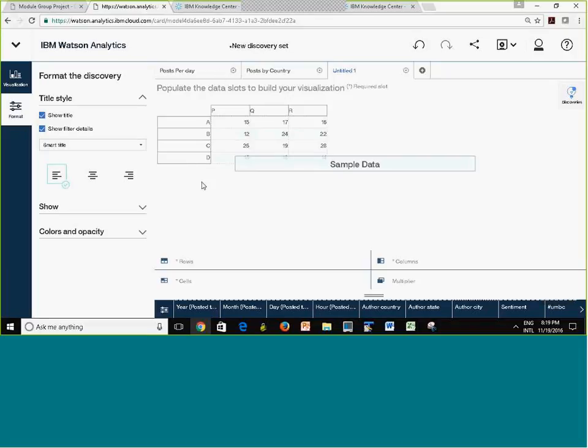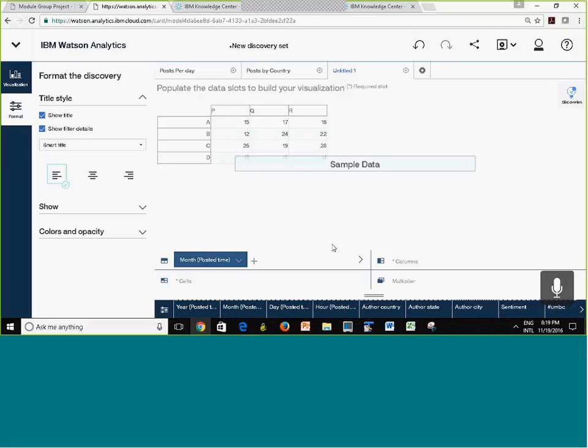And here I can select my variable for the row, right? Or perhaps I can do post months. I drag it here, right? Then I can do the author, well, not the author state, but let's try to do the sentiment. I saw it.